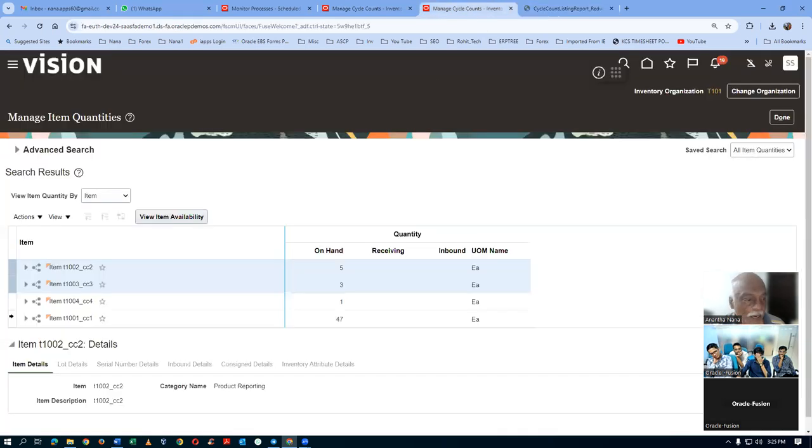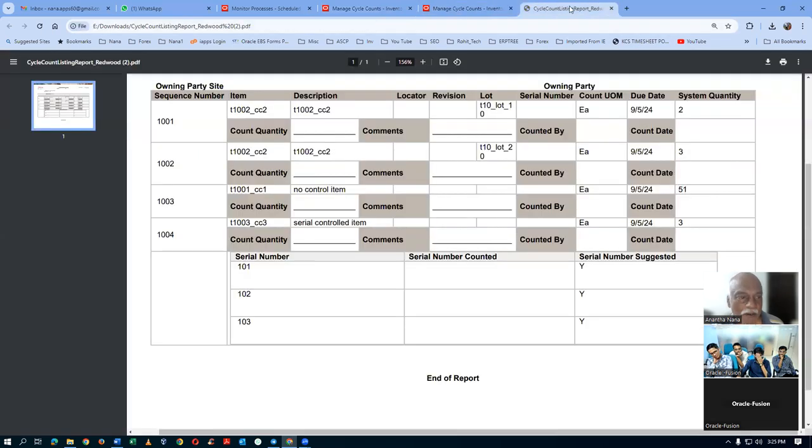If you go to the place, they have recounted and brought the values. Let us say this is the same value. They brought it, and 1001 they have again counted as only 3, this one is 4, this is also only 2, and 1002 is missing. So the people have gone inside and made the same count actually.